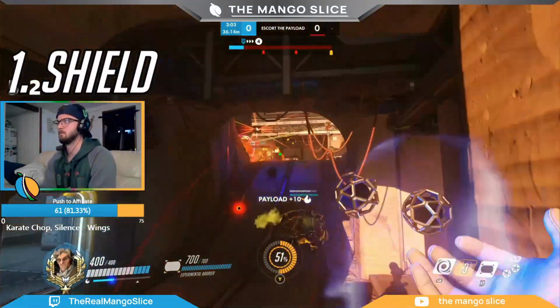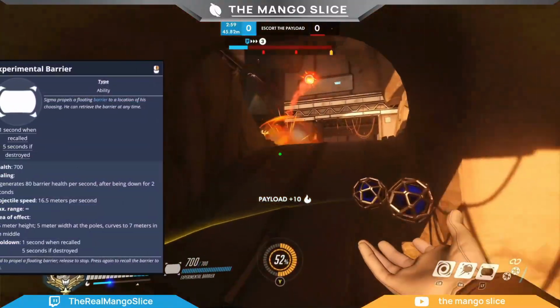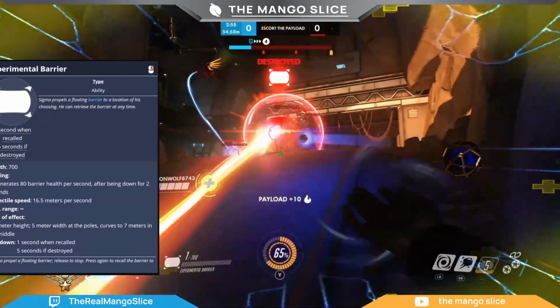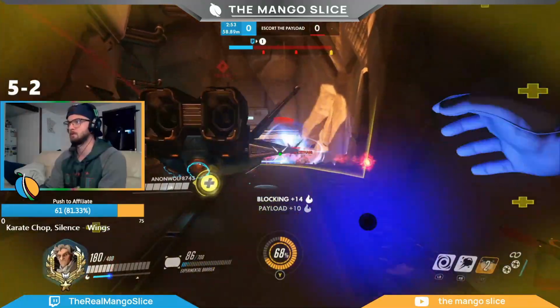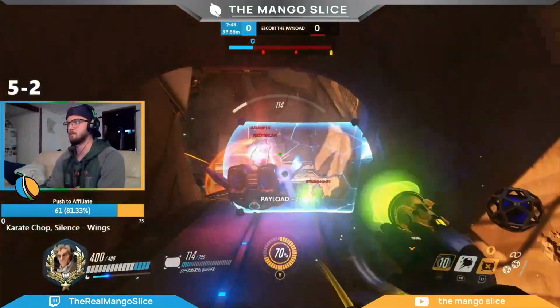Sigma's shield, formerly called the Experimental Barrier, recently underwent a nerf, dropping it to 700 total health and reducing its recharge rate. It now regenerates 80 health per second after being down for 2 seconds. Once activated, the barrier moves forward by holding down the ability key and stops once it is released.